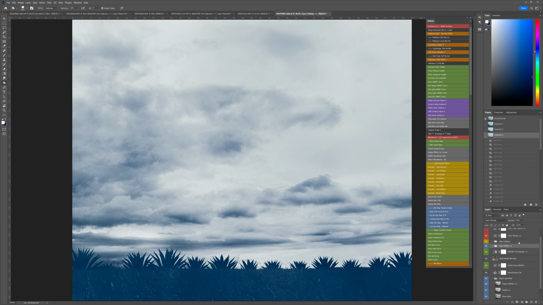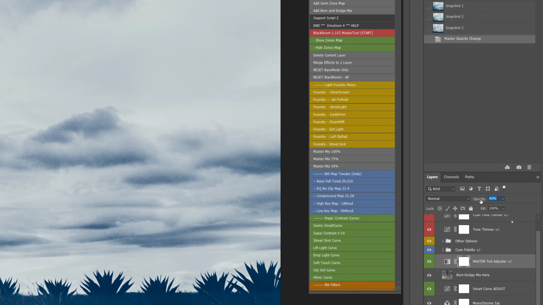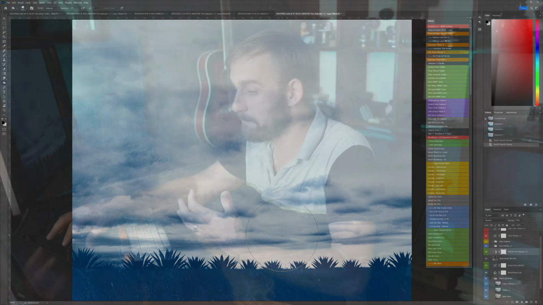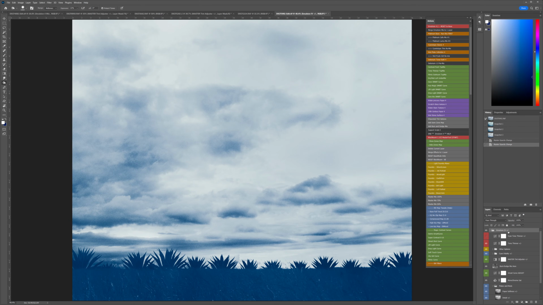And of course, we still have all the control. We can add other options. We can add more cooling. We can adjust our cyan fidelity. We can basically go wherever we want with this, make it as blue, as cyanotype, as rich, or as subtle. We can go subtle also, and sometimes that may be exactly what you want to do.